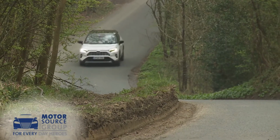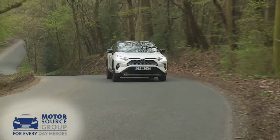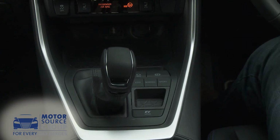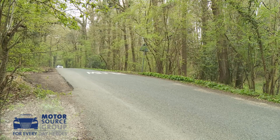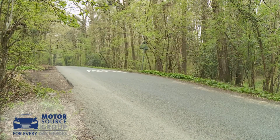The result of all this is a level of running cost efficiency that sees this front-driven model able to deliver an NEDC-rated CO2 figure of up to 102 grams per kilometre and a combined WLTP cycle return of over 51 miles to the gallon on green pump fuel. Less impressive is the belt-driven CVT auto transmission this setup must necessarily be mated to, which doesn't take kindly to aggressive throttle inputs. Adopt a smoother style of driving though, and you'll probably get on with it just fine.